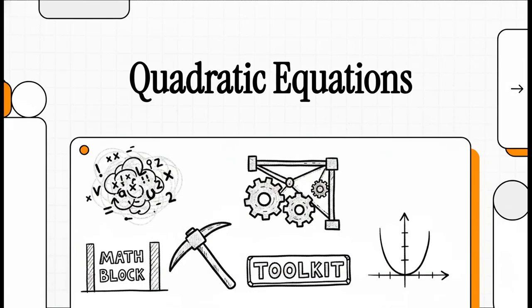You know, math anxiety is an incredibly common thing. And honestly, when you're staring down a jumble of variables, squared numbers, and equal signs, it is so easy to just feel totally overwhelmed. But listen, I'm making a bold promise to you right now. By the time we wrap up this explainer, you are going to be equipped with absolutely every tool you need to conquer quadratic equations. We're skipping the fluff today. We are just giving you the pure, structured knowledge you need to solve these things with total confidence.